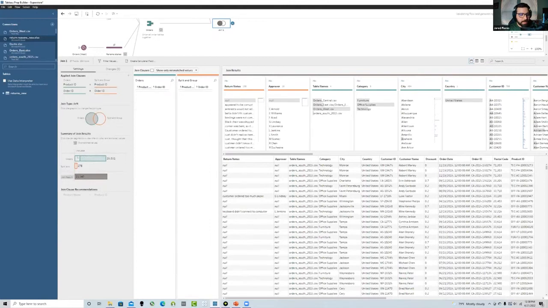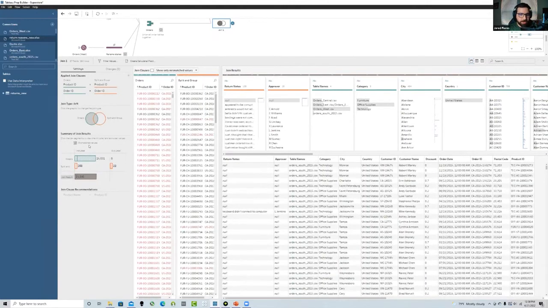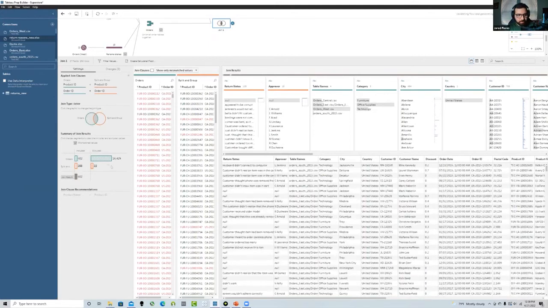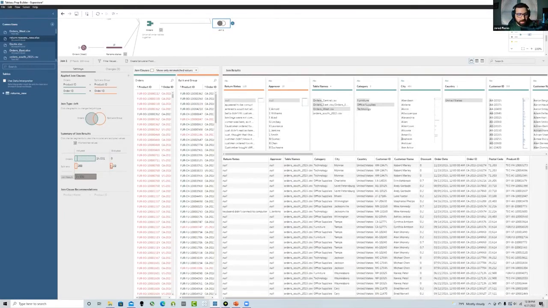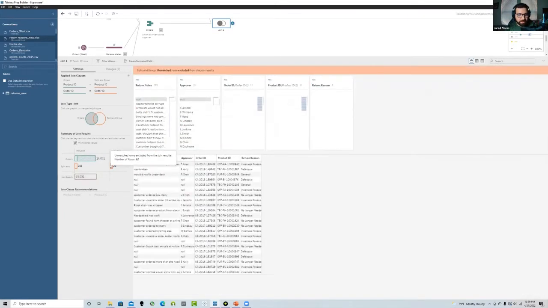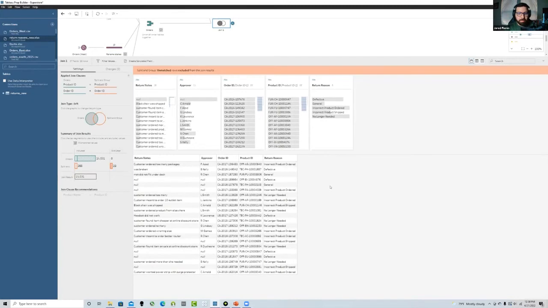And we want to join on product ID and order ID. And what this down here is going to show is our join summary. It's going to show how many rows were included from both tables and then how many were excluded. And so if there was a need for all of your rows to match up and you were doing an inner join, for example, and you saw all of these excluded rows, you can click on one of them. So we'll go back here real quick and click on the 22 excluded rows. And it's going to bring those up immediately.